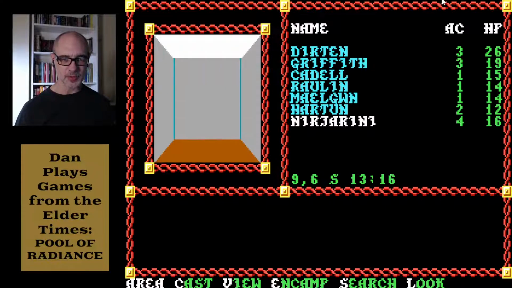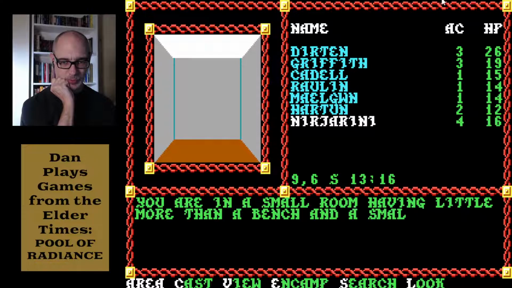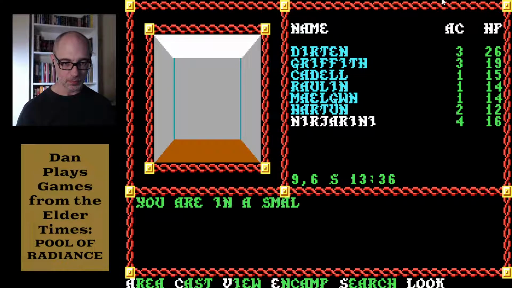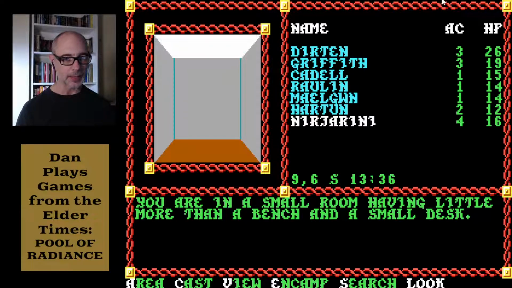Okay, so these small. You were in a small room having little more than a bench and a small desk. I guess that makes sense for like a writing stall. Yeah. Okay. Oh, every time I hit look, it repeats that. Got it.